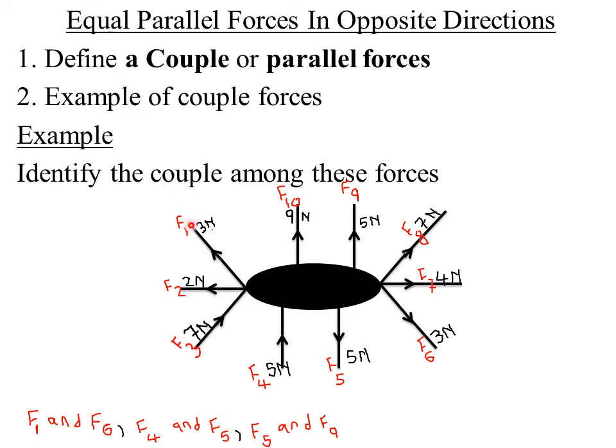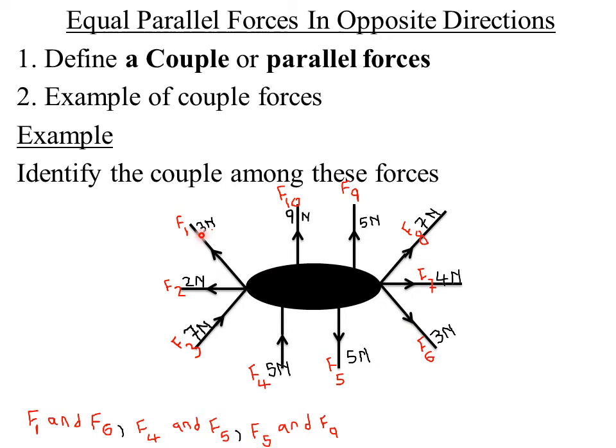And lastly, force F1 and force F6 are parallel to each other. That is, you extrapolate the line of action of force F6, and you also extrapolate the line of action of force F1. You realize that those lines can never intersect each other, or any two points among those two lines will always be equidistant from each other. Therefore, we say that F1 and F6 are parallel to each other. Because force F1 and F6 satisfy all the three conditions, we conclude that force F1 and force F6 form a couple.